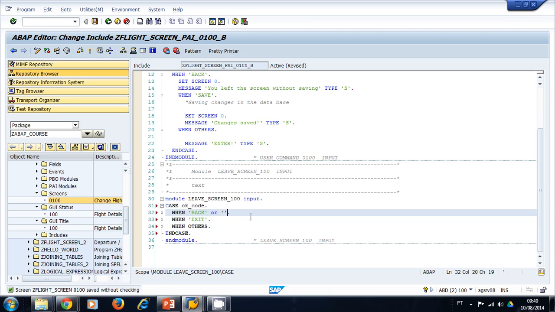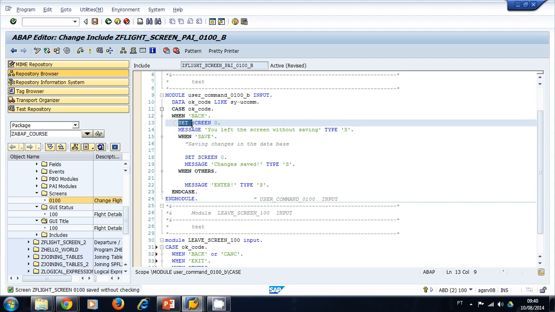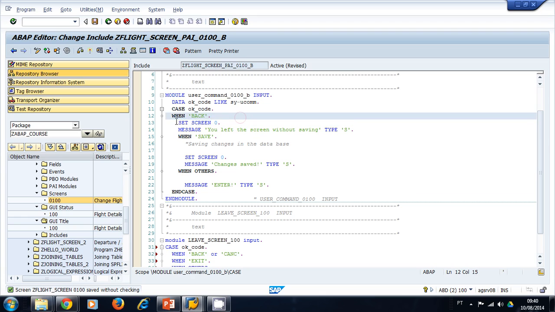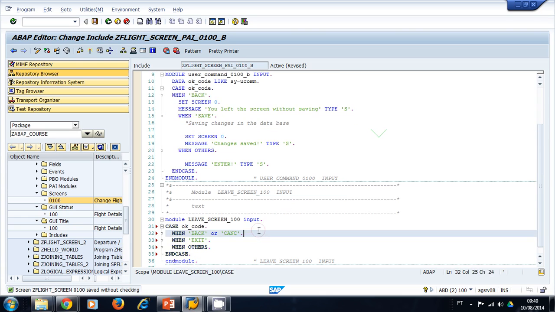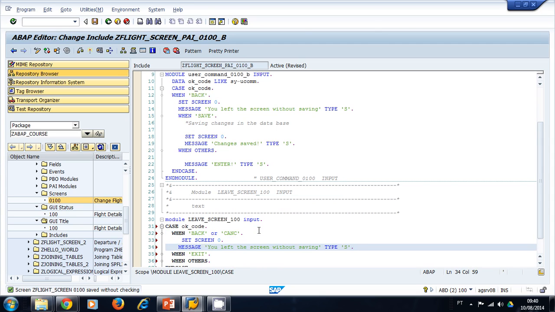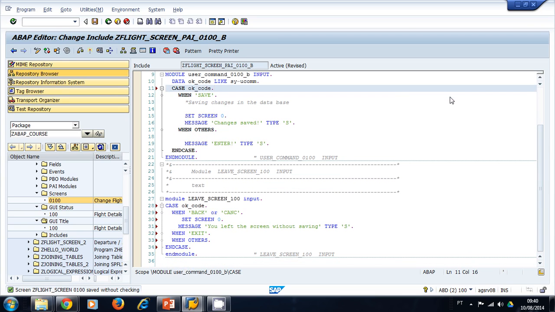Back or cancel is going to be the same. When I click back or cancel, I'm going to remember the other one we have. I'm going to copy this, and now I'm going to place it in the correct module. So now I can erase my back from my other user command.